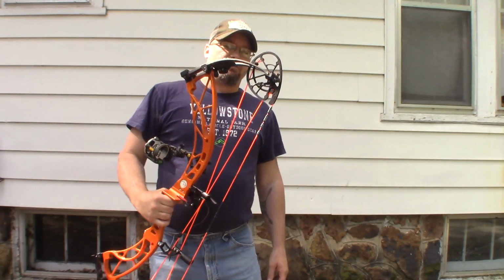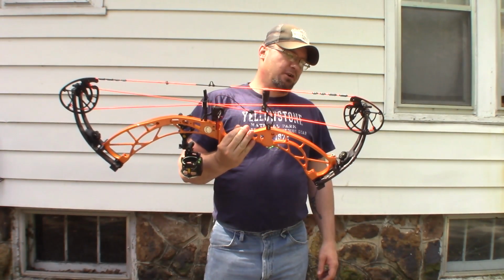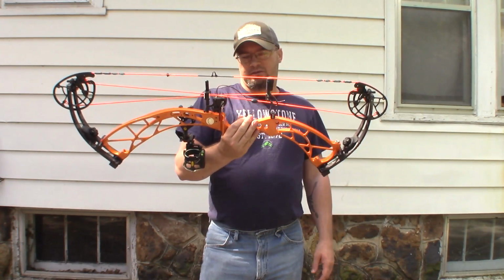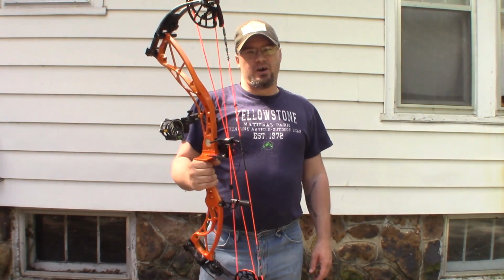This is the Obsession FXL, an absolutely fantastic bow to shoot. Great hunting bow, and just going to be a good overall, good all-around bow to do just about anything with. Just good quality to it, good craftsmanship behind it, and fun bow to shoot.